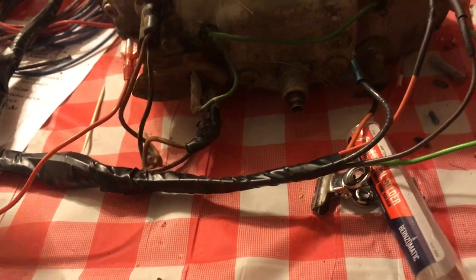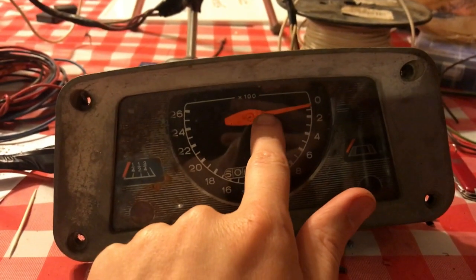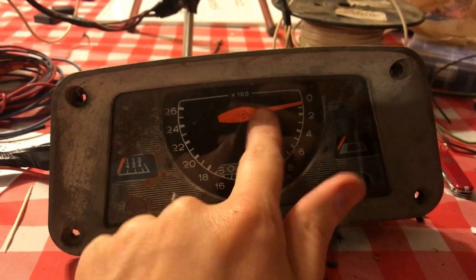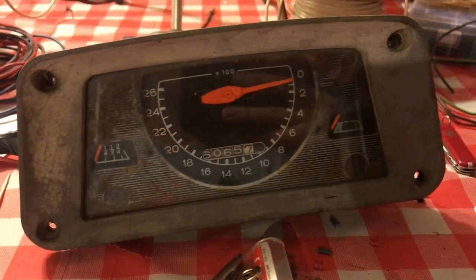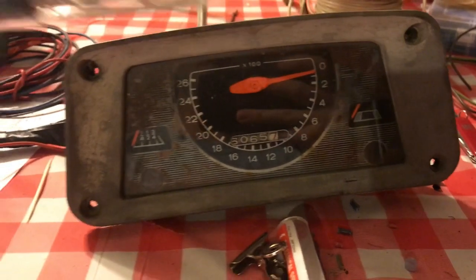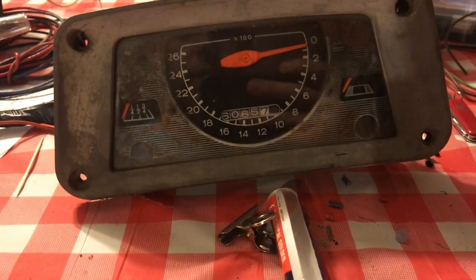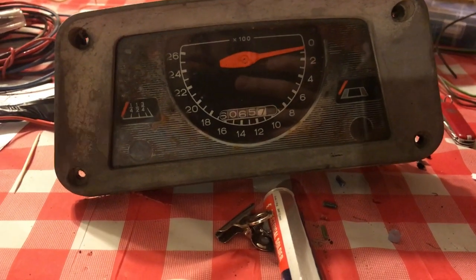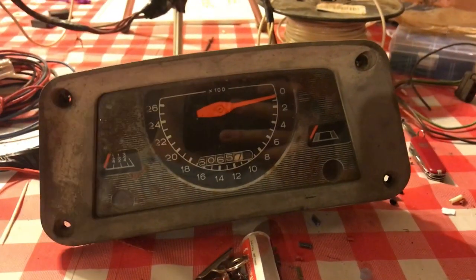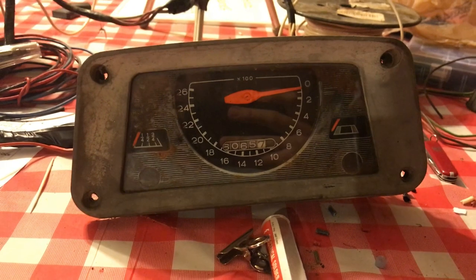So the gauge cluster, or instrument panel, I had to epoxy the needle back on, so I did that, and then I just used some orange paint that I had and painted the needles, put a couple coats on there. I used this heat gun to dry the paint between coats, just to do it quickly, and it looks decent. I'm not going for a restoration here. If I was, I'd buy a new instrument panel and a new wiring harness. I'm just trying to get this thing functional. So far I haven't spent any money on it other than, of course, the purchase price.